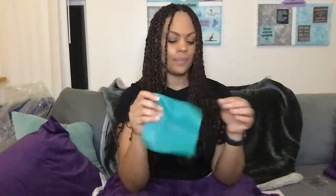So this one's a little bit smaller. This is 6x6. I'm going to be honest, I didn't really know what 6x6 looked like when I ordered these. I think they have an 8x8 option. After personal use, of course, because when I do these demonstrations, I tell y'all I'll be trying them to see how they work out. I'm going to tell you right now, I would get the 8x8. This is the Smart Dam Cranberry brand. Get the 8x8. Weirdly enough, the 8x8 is the same price.